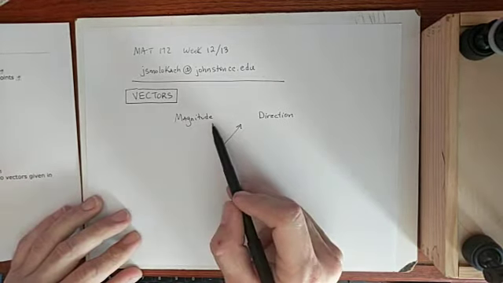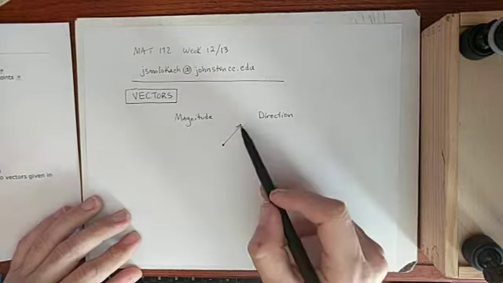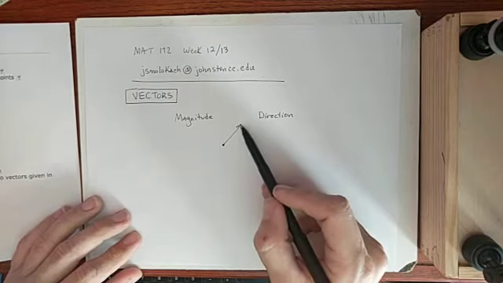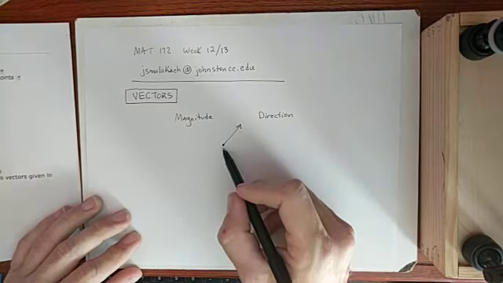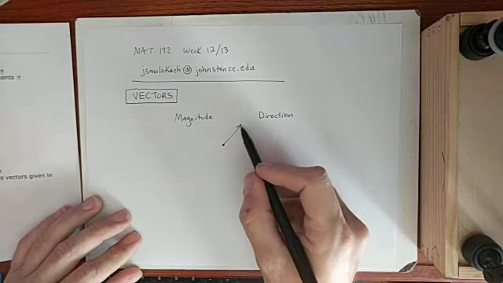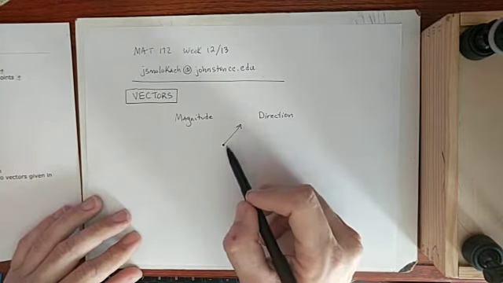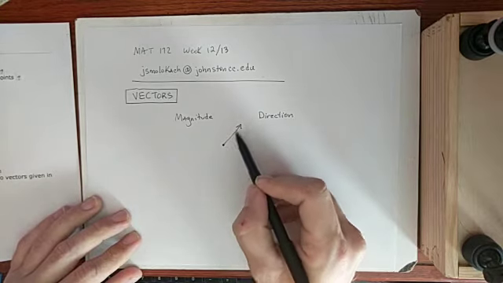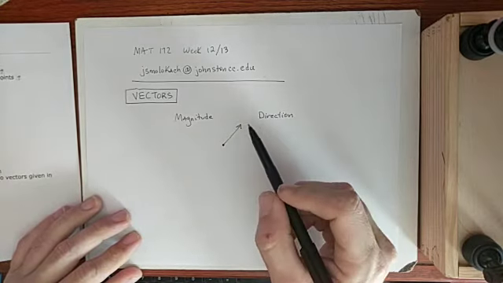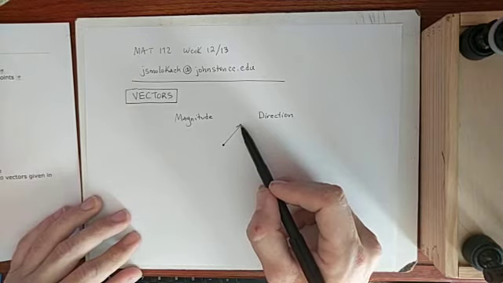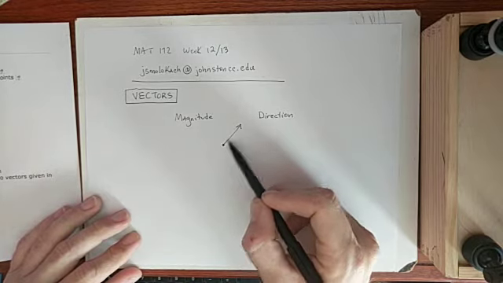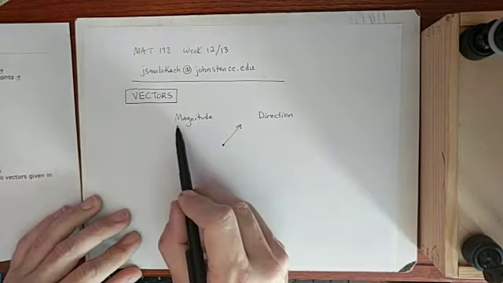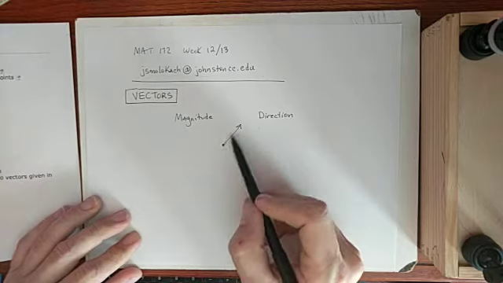So the magnitude is independent of direction. It doesn't matter which direction you're going in. It's the same distance. All right, so imagine that this is home and this is Johnston Community College. In one direction, you'd be driving from home to Johnston Community College, and then maybe after you have a class on campus, or tutoring or whatever, you go from Johnston Community College back to home. Well, you've driven two different directions, but you've driven the same magnitude because it's the same distance both ways.